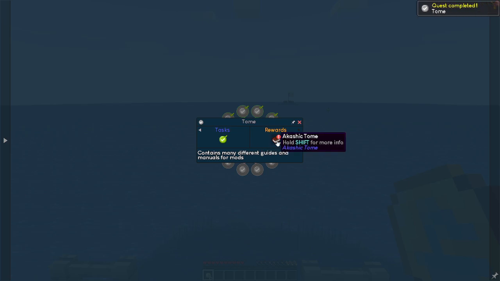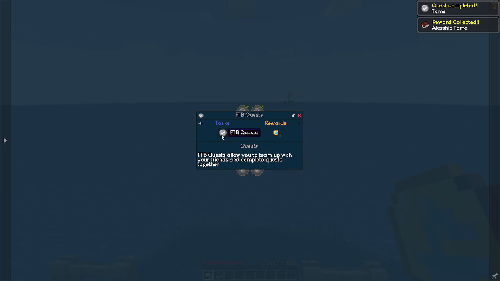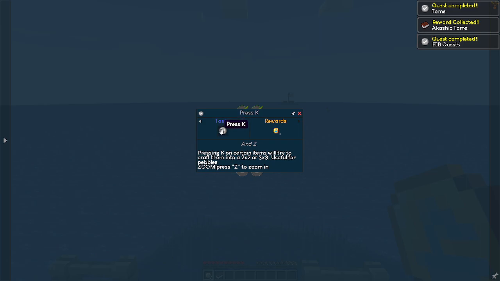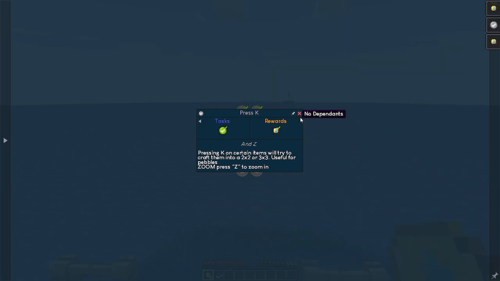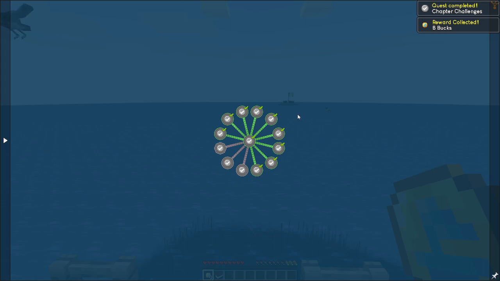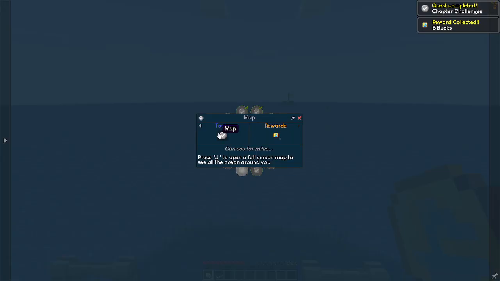Tome. So basically, a caustic tome contains all the monobiome books. So we're using it right now. And pebbles, and you can zoom. Challenges. Special quest lines will give you a good reward. J is a full screen map.